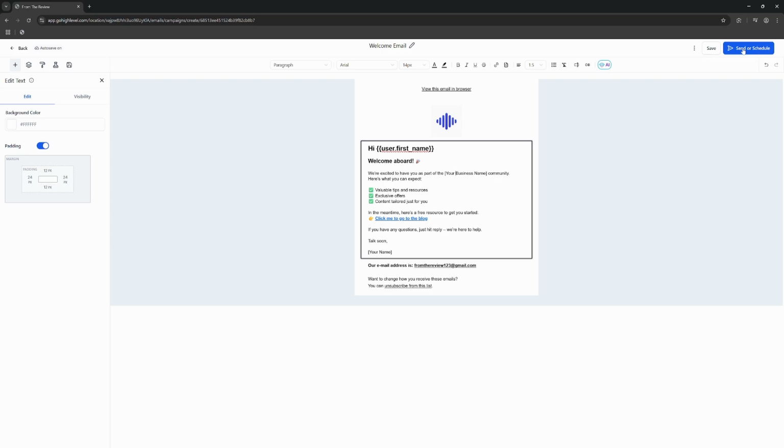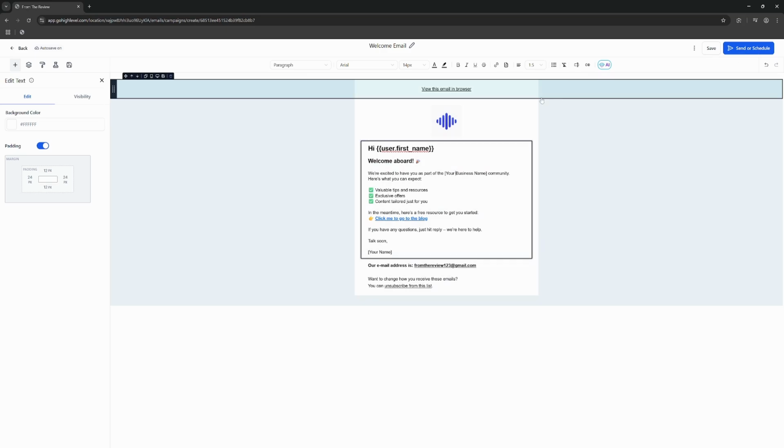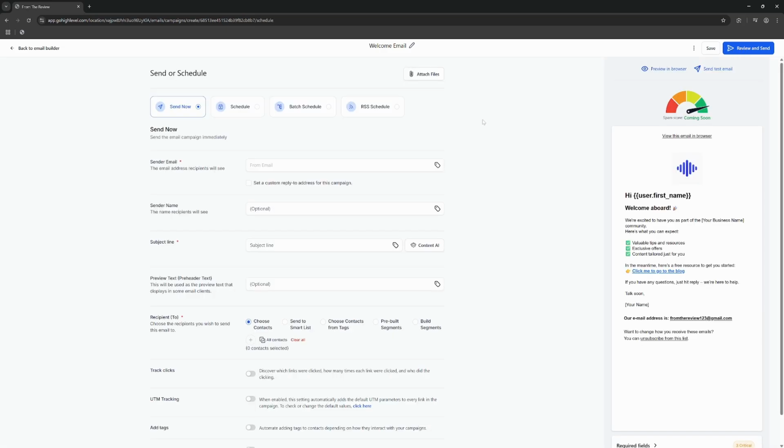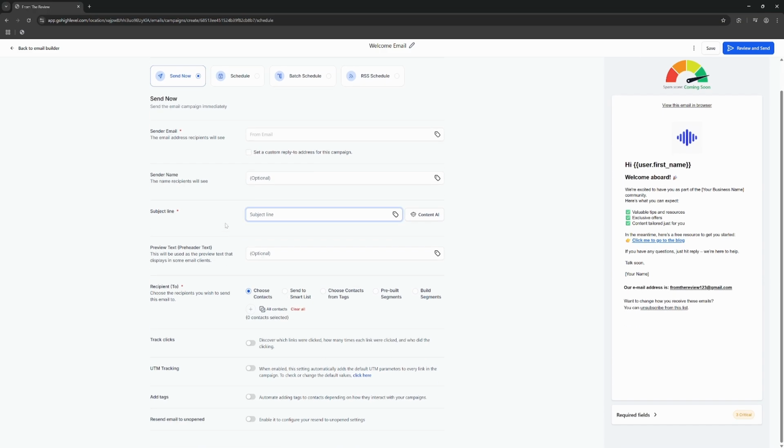What this will do is we can send emails straight away to, say we have a massive email list, so we could send it to a load of people straight away. So a campaign's a really good way if you just want to send emails out straight away. So if we click on Send or Schedule, inside of here, we can now send it now. So we can put the email sender address, so we can put our email address inside of here. We can also put the sender name. We can also put the subject line inside of here. We can also do a preview text inside of here as well.